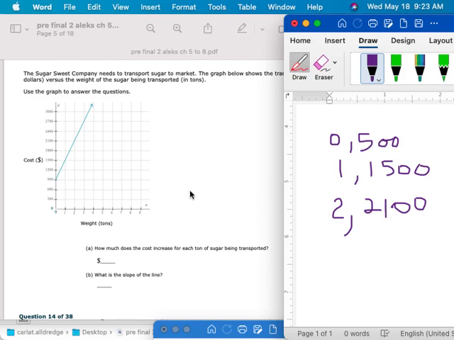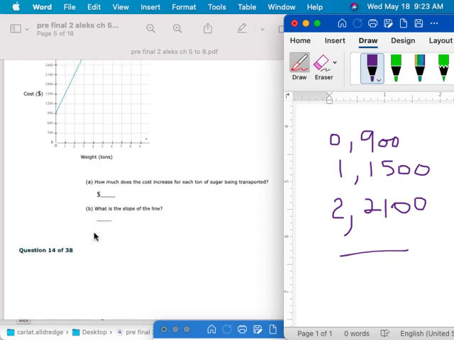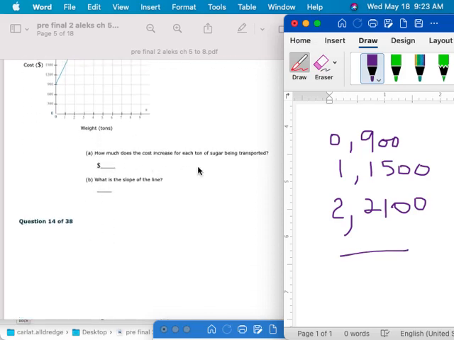What is it increasing each time? So basically, we started at 900, not 500. I thought it was how much does it cost for 1 ton. Okay, so my answer would be right. All right, so 900. Now what are we going to do? What is the increase every ton? 600. Lily, you're not doing the work with us, dear. All right, 600. So this one, A, would be 600.